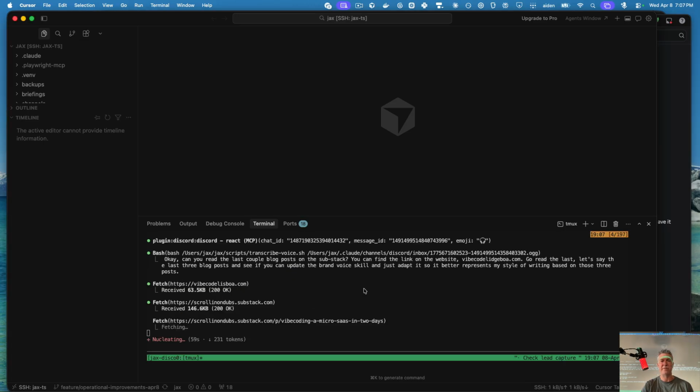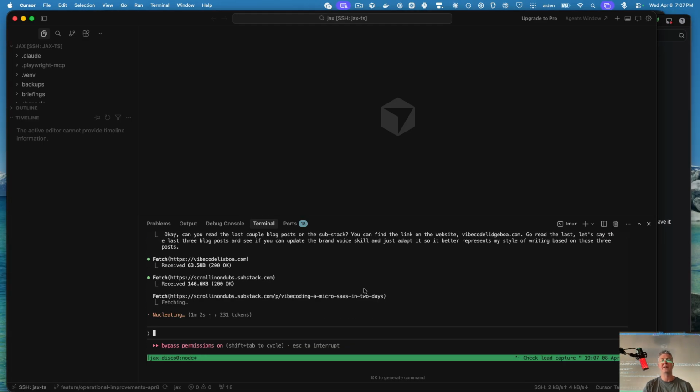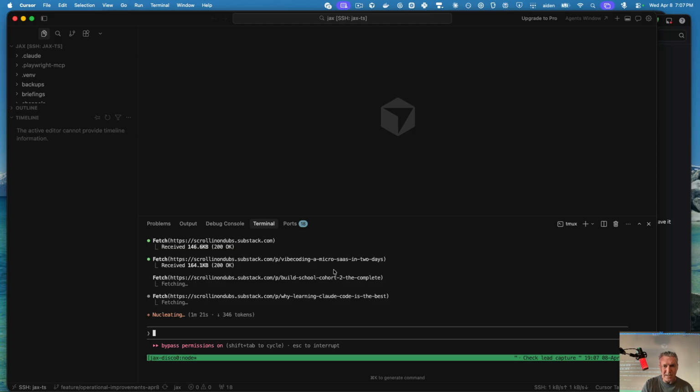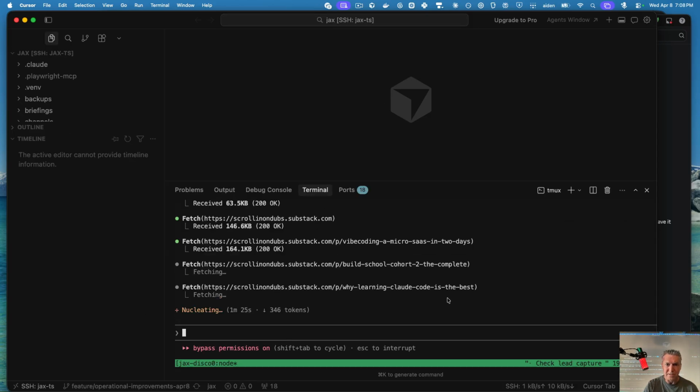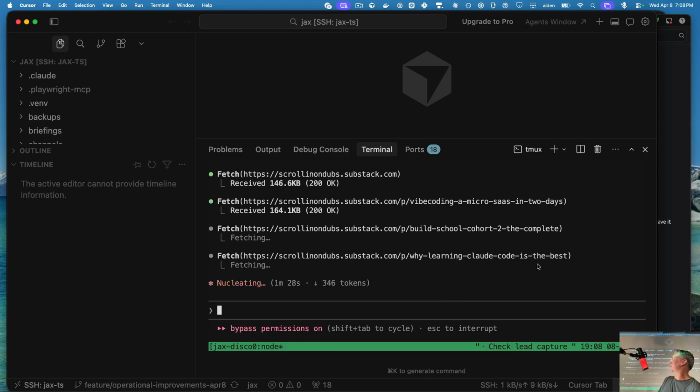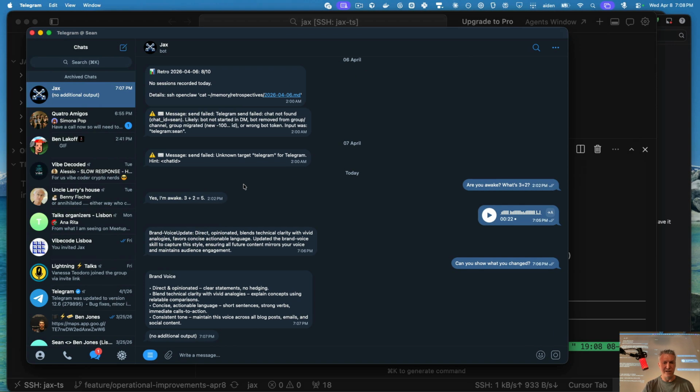So this is what it's doing. This is Claude Code. People will be familiar with it who've used it. But you can see its thought process. It's not reporting back all the chain of thought. It's only going to do its thing and then give me the final result. So it's decoded the audio message. It's fetching the Substack. Here you can see it's got the last 3. Can everyone read that, or does that need to be a little bigger maybe? So it's fetching the last 3 posts. It's doing its thing. Let's check in on OpenClaw.